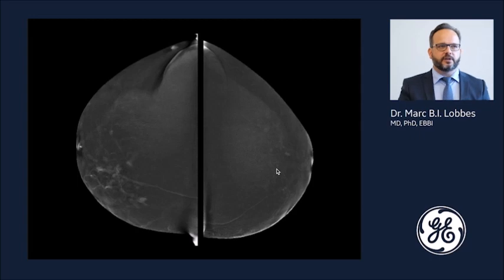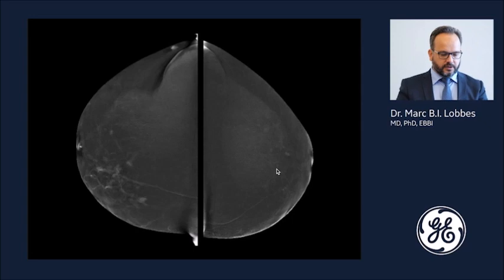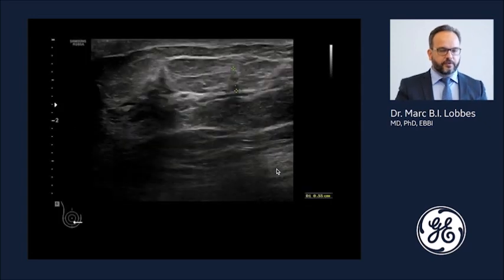We thought that both areas were of interest, so we did a targeted ultrasound of both lesions, and this is what we found in the medial part of the right breast. We saw some irregularities, vertically orientated, some dispersed small lesions, but no really big mass. That gave us confidence that it was probably a multifocal breast cancer, presumably in an area of a more extensive DCIS component. And on the left side, we didn't find any abnormalities.